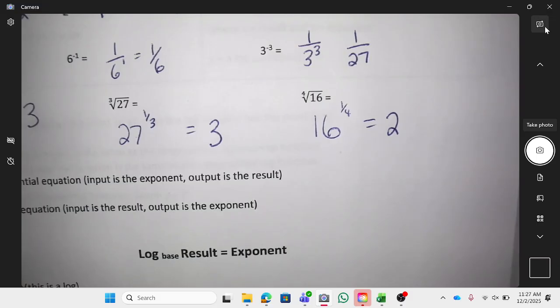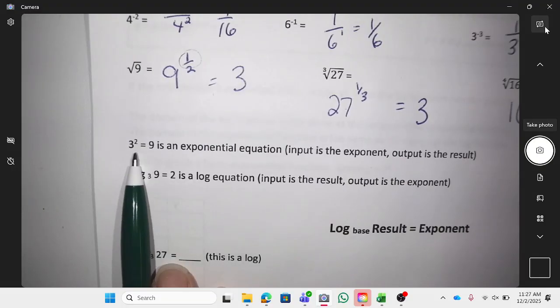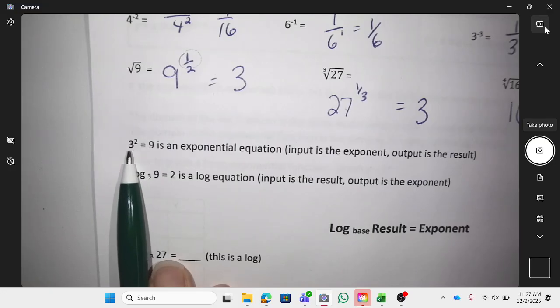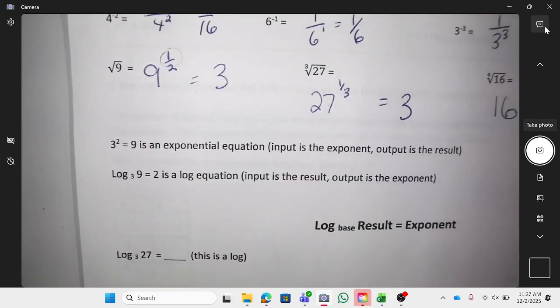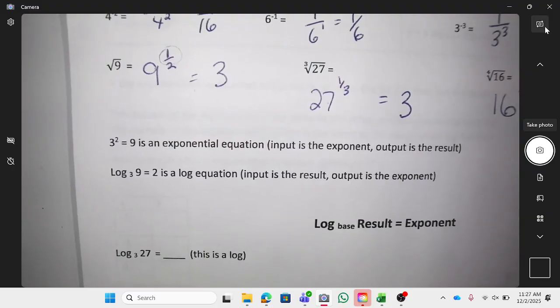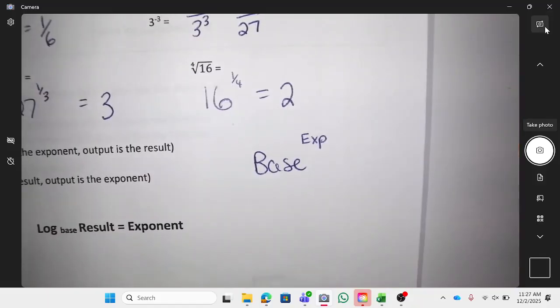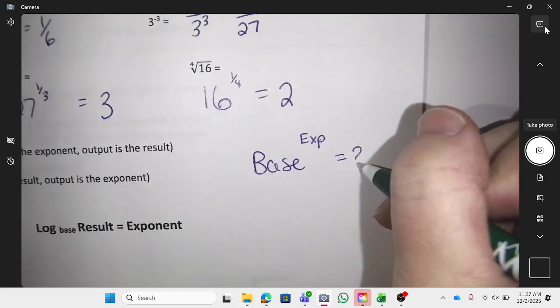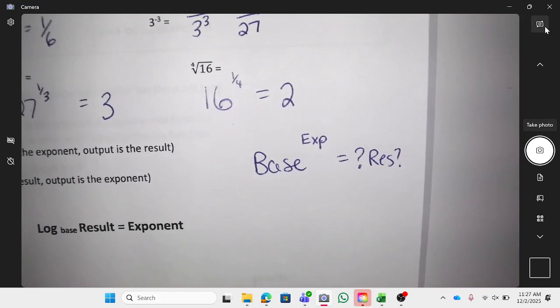Okay, so we have been doing this for all of our math career. We've been doing exponential stuff. So an exponential equation looks like this. 3 squared equals 9. Okay, so what is it doing? It's telling you, here's a base. Let's repeat it some exponential time, and our brain has been giving us a result, an output. That's what you've been doing numerous times throughout your math career.